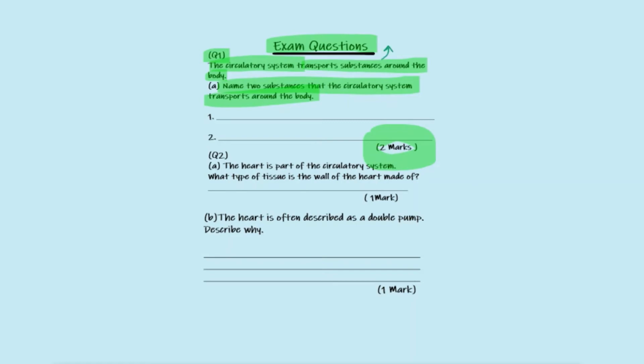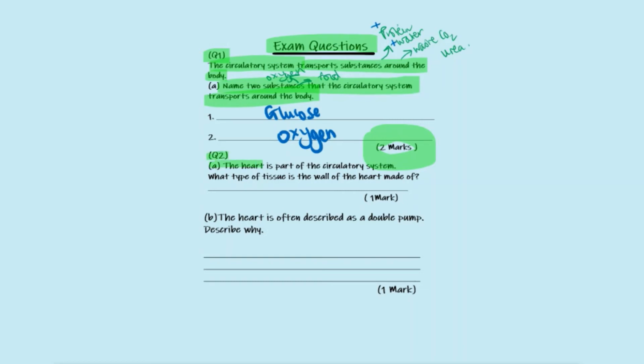Thinking back to the theory, there were lots of substances that were transported, such as proteins, water. We had waste products as well, which included carbon dioxide, urea, but the main 2 substances we talked about were food and the gas, which is oxygen. The food was in the form of glucose. So for our answer, we should write glucose and oxygen. However, had we written proteins or water, we would still get the mark.